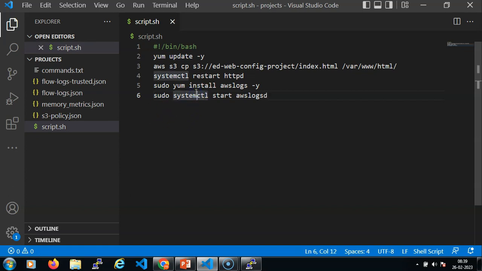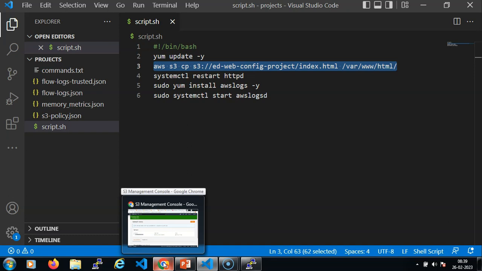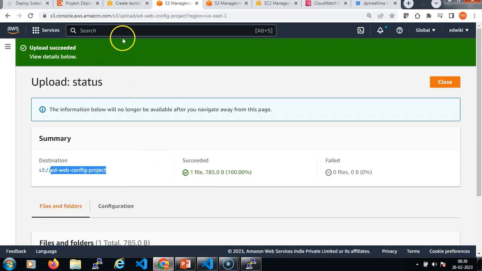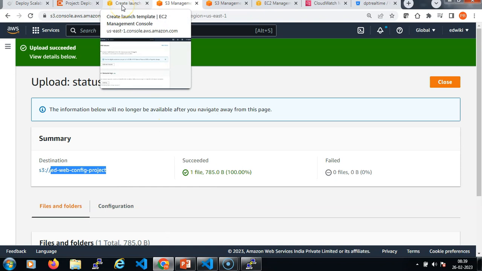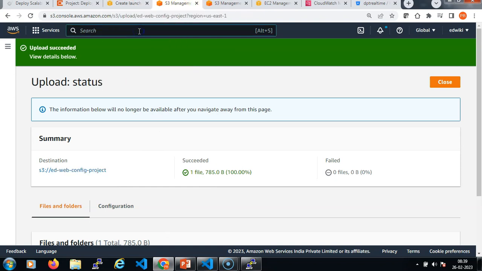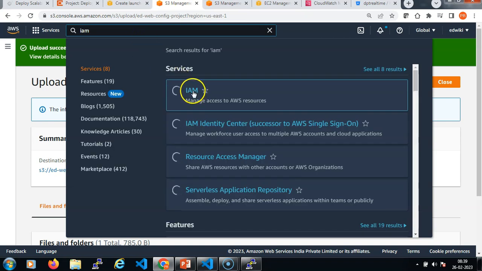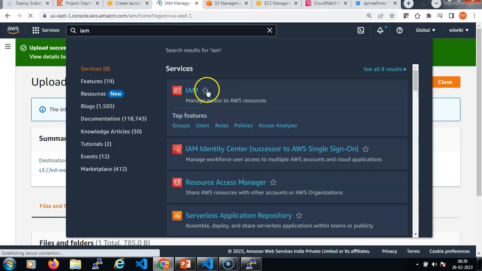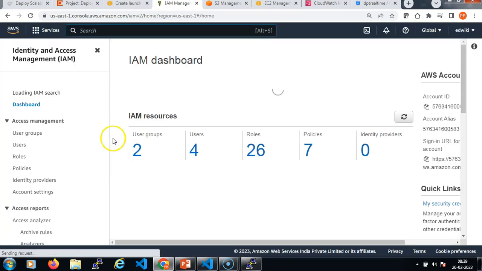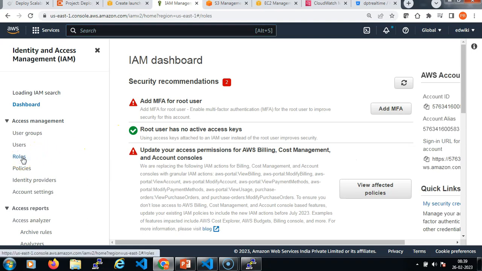Good. So if your EC2 instance has to download the file from S3, obviously your instance should have a role associated, right? I think we created a role already, but I need to ensure what permissions are given over there, correct? So let me go back to the IAM one more time. It caused more confusion, right? Going there and here. Yes, that is how we are implementing the whole project in place, correct?